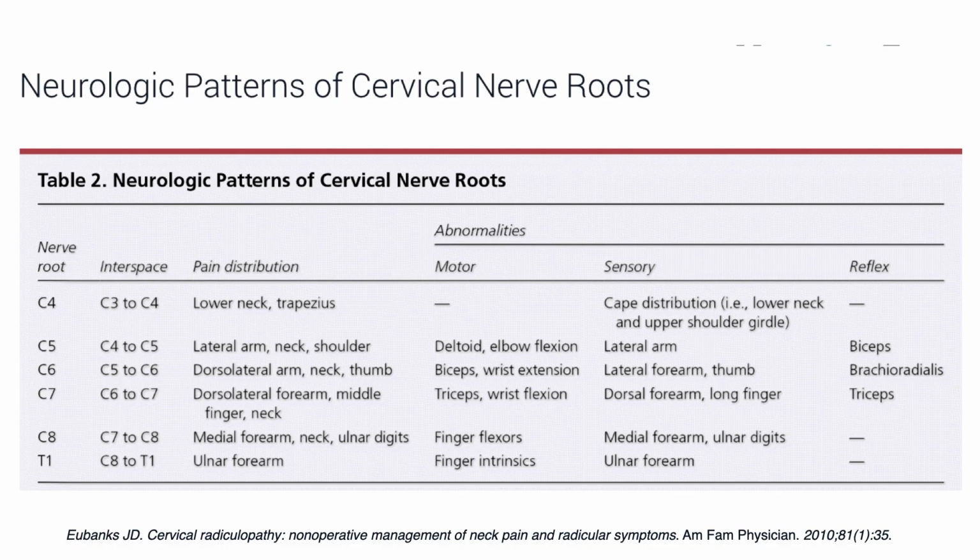Tongue twister. Sorry, guys. If we have an injury to the C6 nerve root, we can expect to see a little bit of weakness in the bicep, right? So elbow flexion could be limited, as well as wrist extension. Okay, so make sure you're testing those things. For C7 nerve root injuries, we expect to see a little bit of weakness of the triceps, so elbow extension, as well as wrist flexion. With an injury to the C8 nerve root, you expect to see some weakness in the finger flexors or also thumb abduction. And lastly, with an injury to the T1 nerve root level, we expect to see some weakness in the finger intrinsics, specifically first dorsal interosseous weakness.